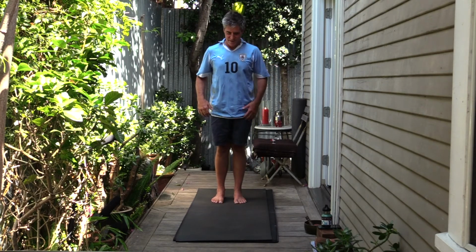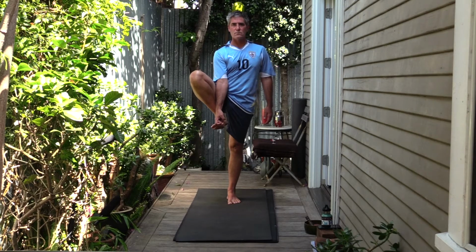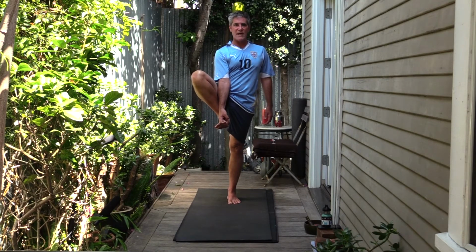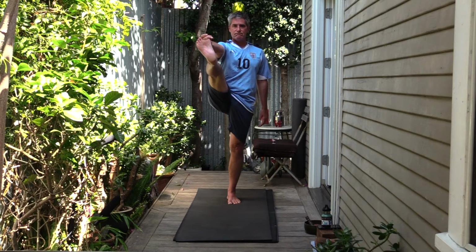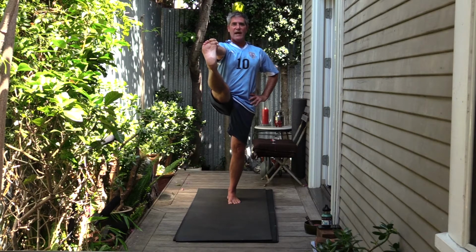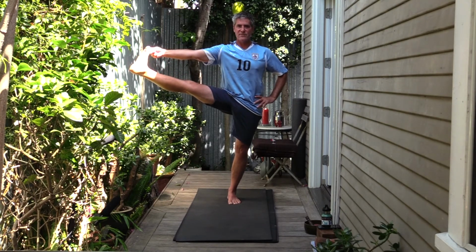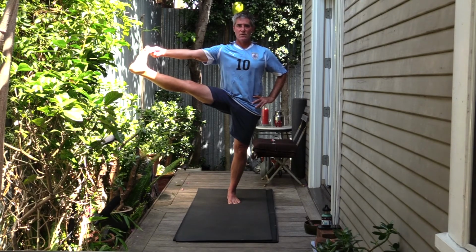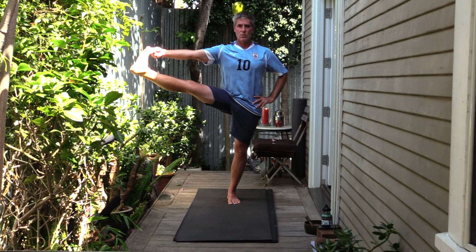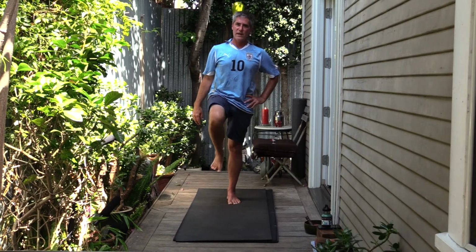Alright. Last one here. Let's lift up leg number one. Catch hold of your big toe. Now if that is just not happening, you can catch hold of your shin or your knee. And if you're feeling it, extend that leg straight ahead. And if you're feeling it, add the outward movement of the leg. It's kind of external rotation again, a little different with the leg extended. Return to center and release.